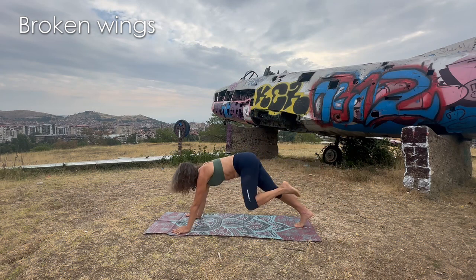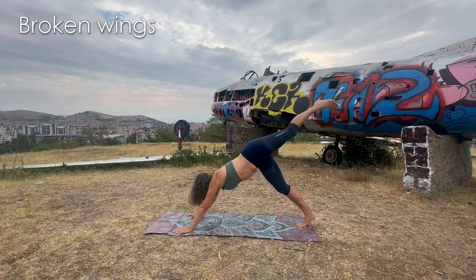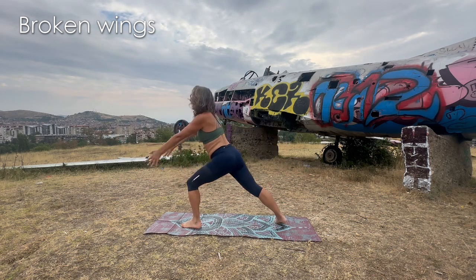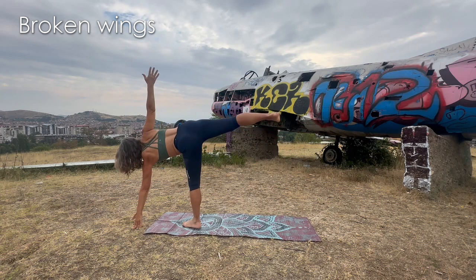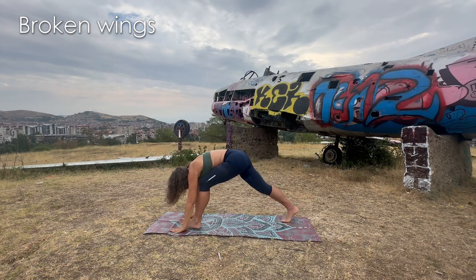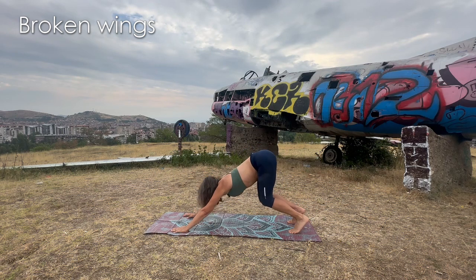Left leg comes up and to the left elbow. Goes up again and crosses all the way — either to the floor or up in the air. Flying. Inhale — comes up. Exhale between the hands, go up again, warrior one or high lunge. Inhale — expand your wings and fly away. Come up. Exhale — warrior two. Inhale — half moon. Let's fly sideways and do some pirouettes. Exhale — come back to warrior two. Inhale — expand and reverse.